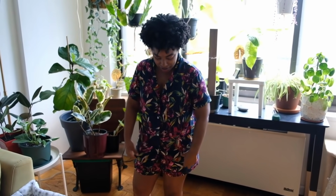Also, shout out to my PJs. I just posted these yesterday on Instagram because since being stuck inside, I really realized that I didn't have a whole lot of real actual pajamas. She'd be wearing big t-shirts. So I got some pajamas because I was buying stuff for the bathroom makeover that's coming. But yeah, shout out to my pajamas.